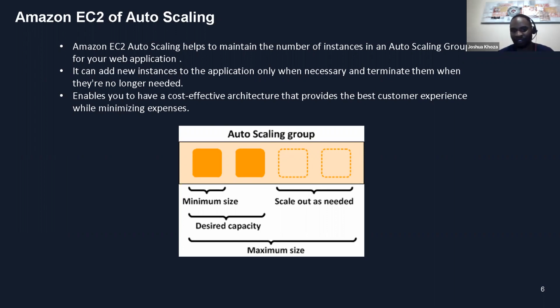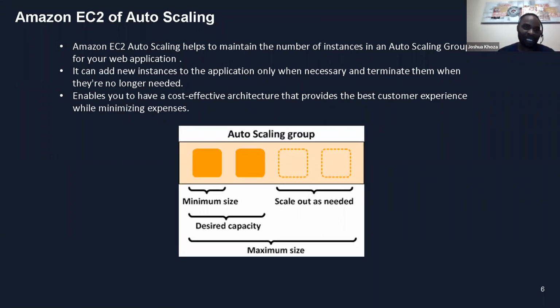If it's 3, it's going to have 3. If it's 2, it's going to have 2. And then there's the maximum size, which is the maximum threshold to say it cannot go above that. So if your application is under siege or attack, for instance, it can only go up to so far, up to that 4.